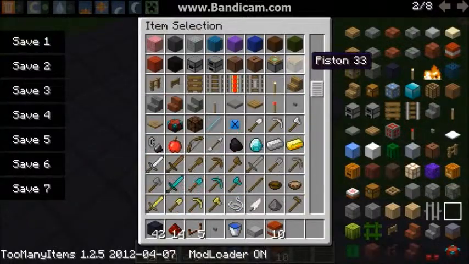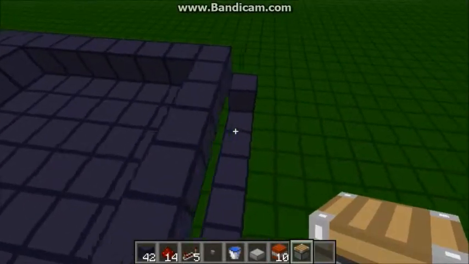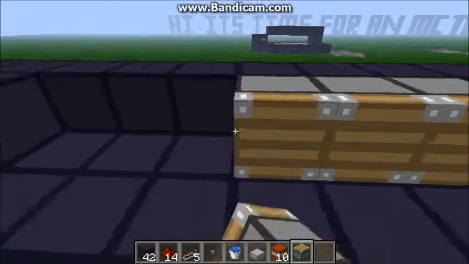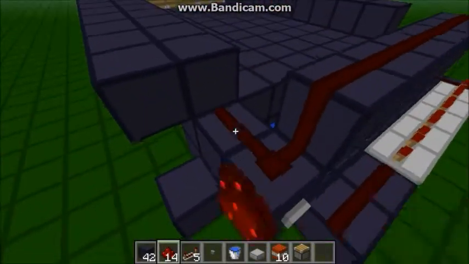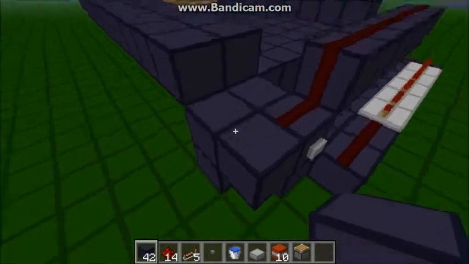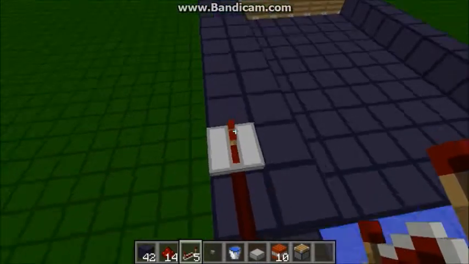Now, get some pistons, not sticky pistons. It's important you use regular pistons. And place them facing toward the original cannon design. Like that. Okay? Now. Build 1 more out here. And then do this.